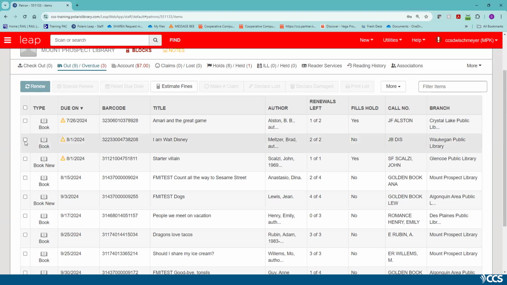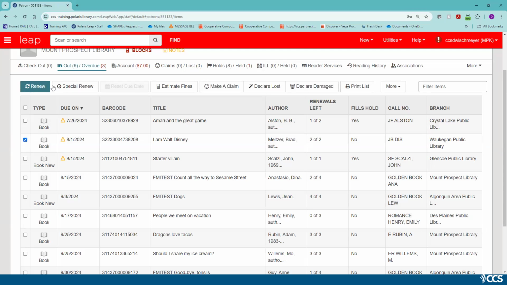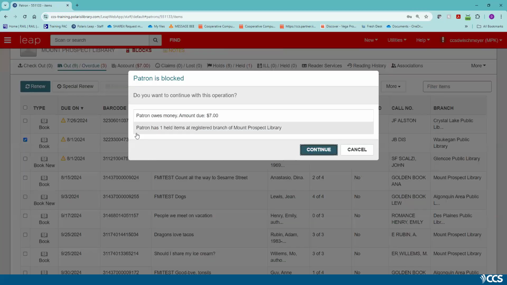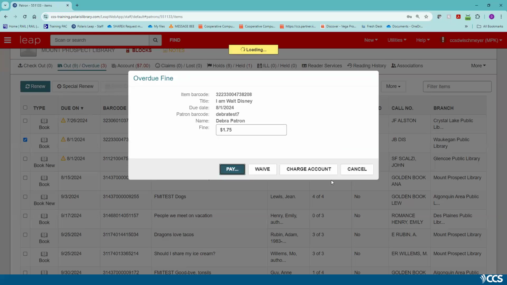But let's say the patron wants to extend this I am Walt Disney item. To renew this item, you can check the box to the left of that title and click the renew button. Again, I'm going to get this message saying my account is blocked, but it's a soft block, so I'll click continue here.